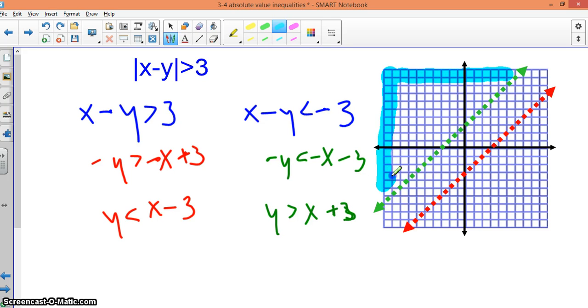So above the green, and this is not kindergarten, don't grade me on the shading. I know some of you have a problem with me not filling everything in, so let me try to do that. So it's above the green or below the red, so that's not here. It's kind of weird, it's 2 separate parts as your final answer. So this is how you shade.